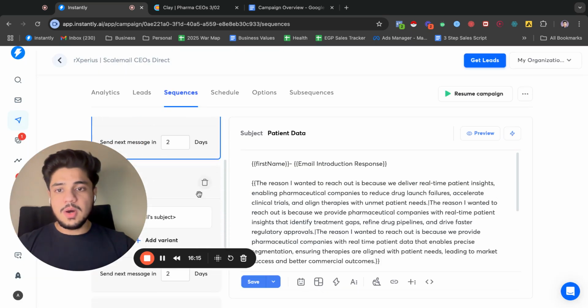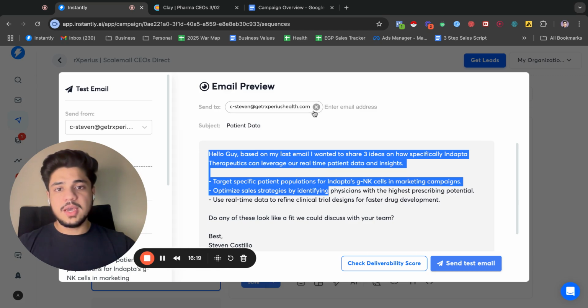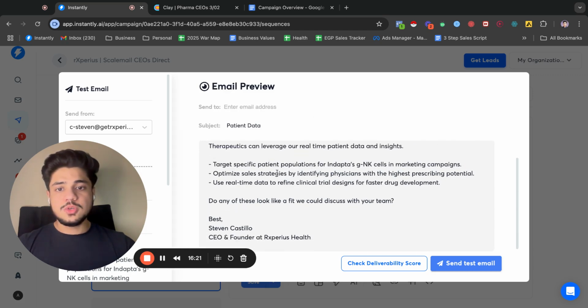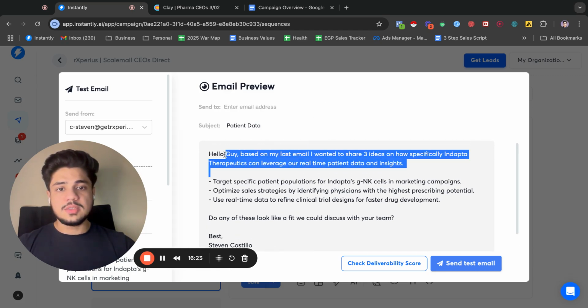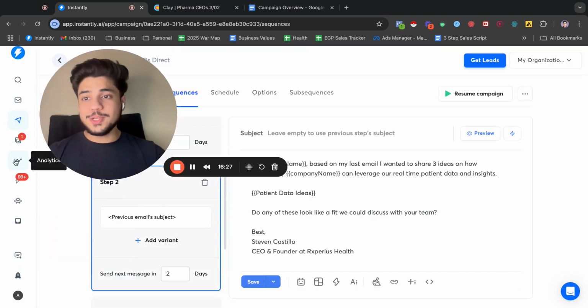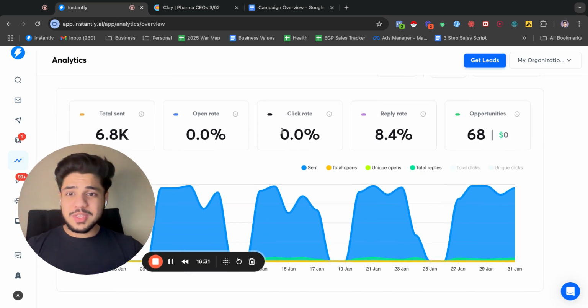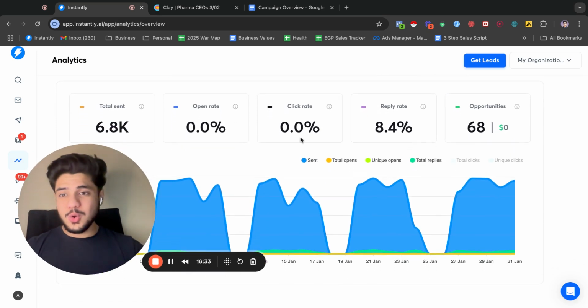So that's email number one. And that's email number two, where we give them the three ideas which I think would be useful for them. These are the three ideas, and these are the three ways that they can leverage the insight. So this is exactly how it goes through. That was the campaign breakdown and everything. I hope it makes sense to you. I really wanted to document this because this was one of the best performing campaigns that I have had so far. So this is what we did, and this is how we got the results.